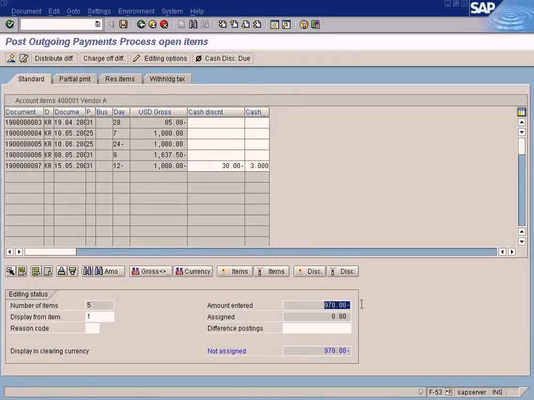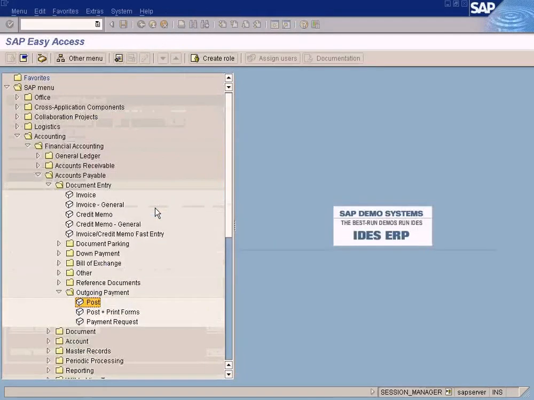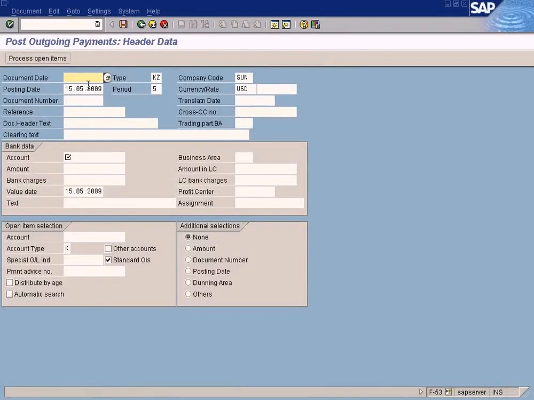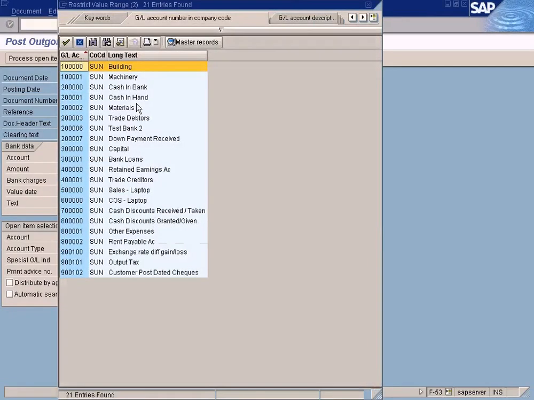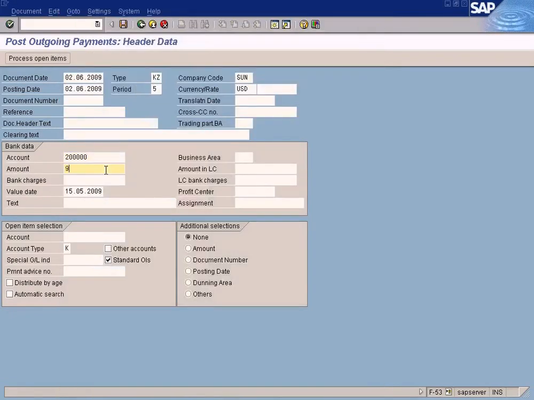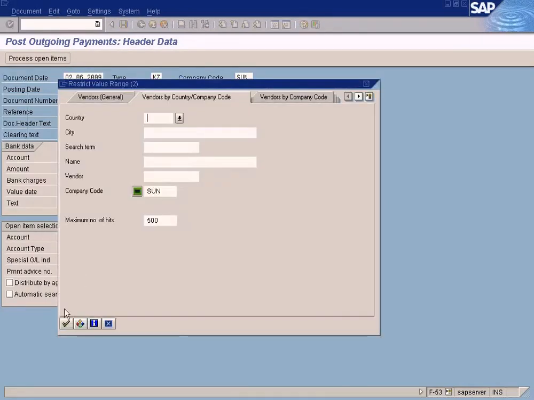Alright, let me try to post this now. I process open items again. So 970 has been entered. Okay, let me go back. I need to use 2%, so I'll use the 2nd of June now. 2nd of June, and I'll post this to the 6th, which is June as well.